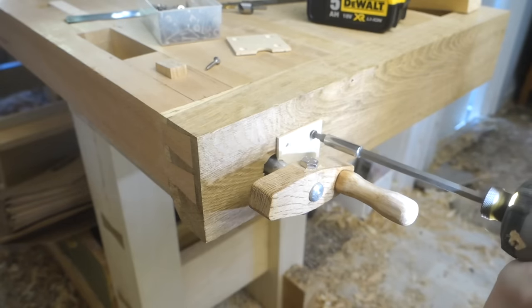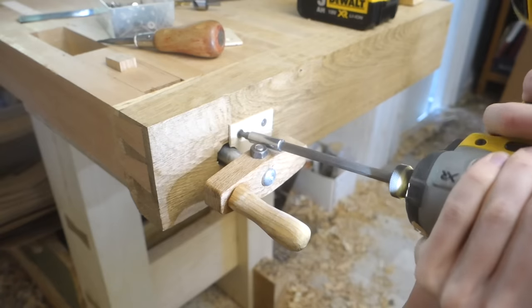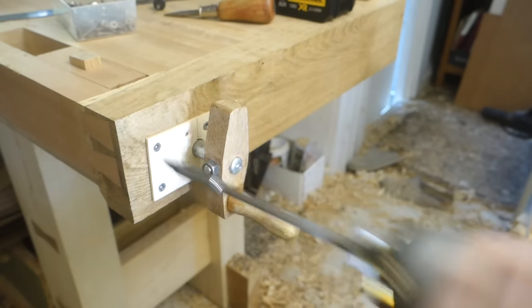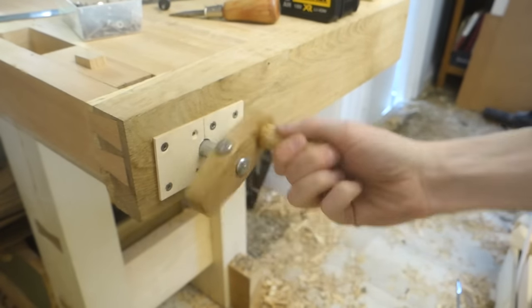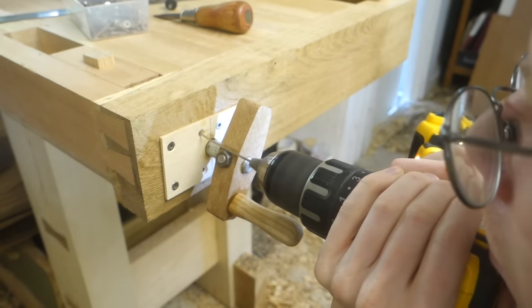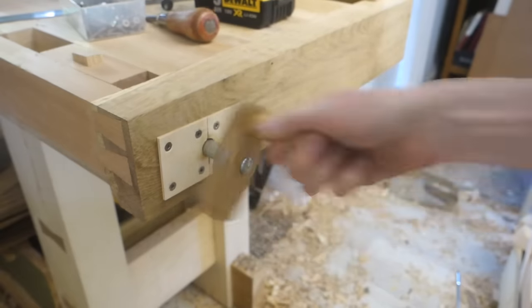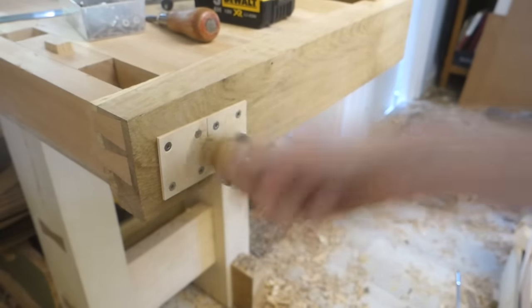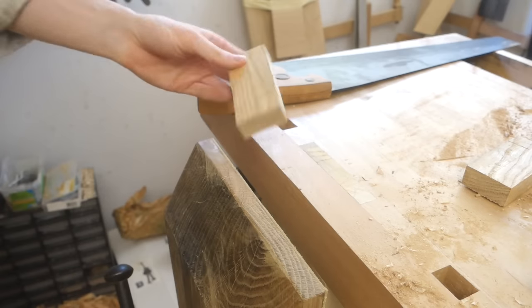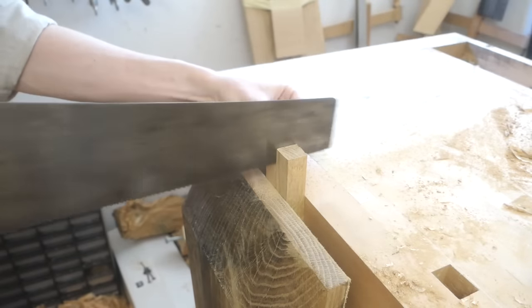I finished it up by attaching a split plate around the screw to stabilize it in the most friction-free position. And then it's time for dogs. So many dogs, one for every hole.